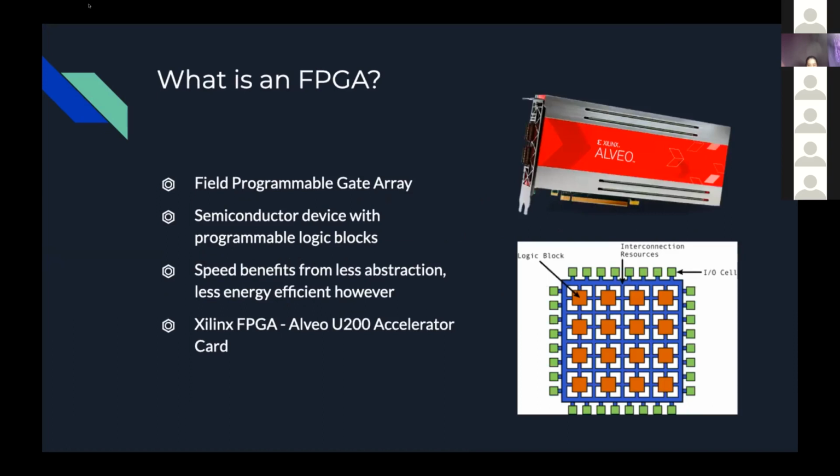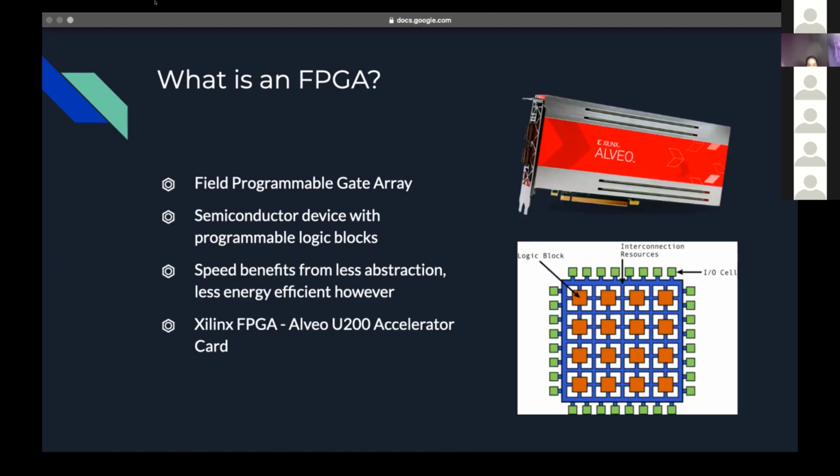So what is an FPGA? An FPGA is short for Field Programmable Gate Array, and these boards are semiconductor devices with programmable logic blocks. An FPGA enables users to program features and functions and adapt to new standards at any time, and you can reconfigure hardware even after it is already in use.